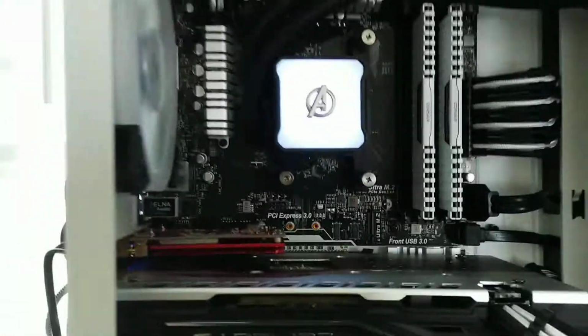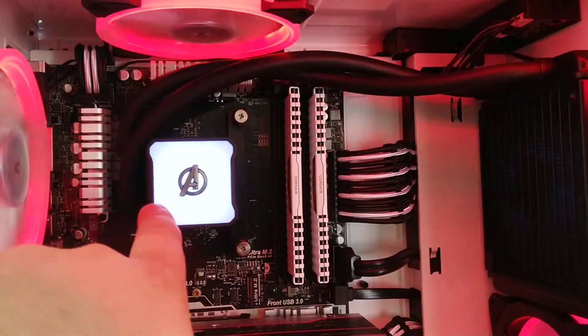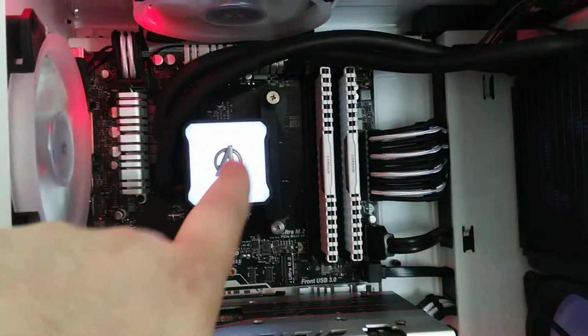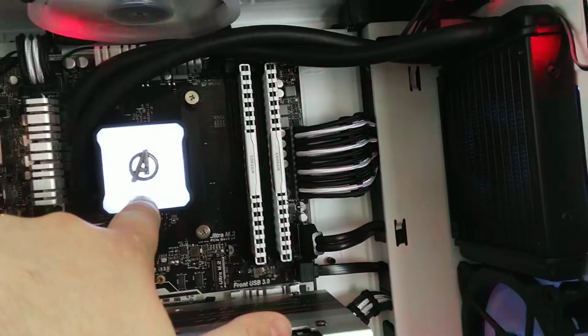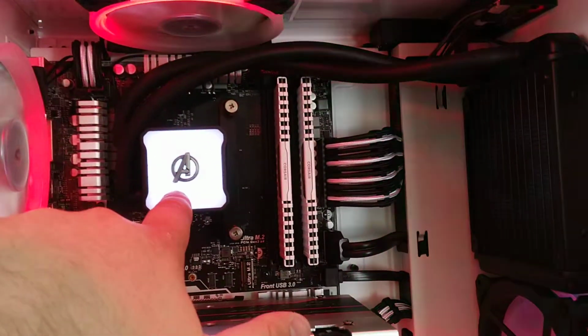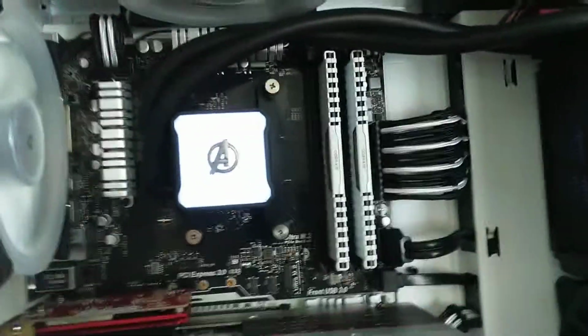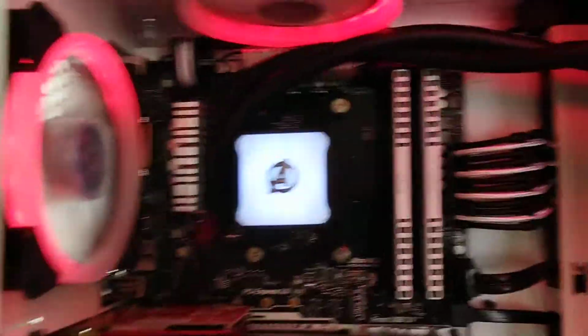And then what I went ahead and did is I've got an aftermarket all-in-one cooler. That's what you're seeing here, and that goes to your radiator in the front. I got the little Avengers logo emblem on there. That's metal. I actually got rid of the logo from up here on this water cooler, the header there, and I replaced it with that metal emblem.